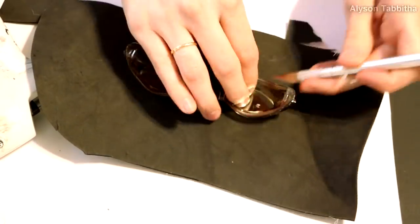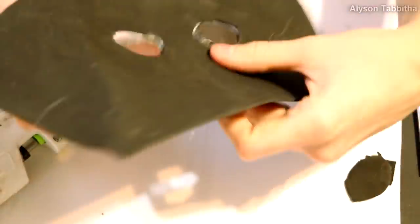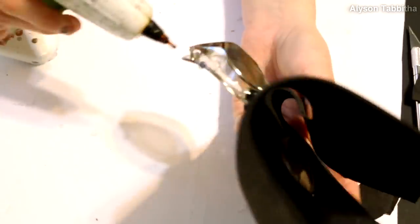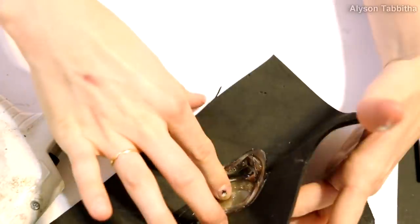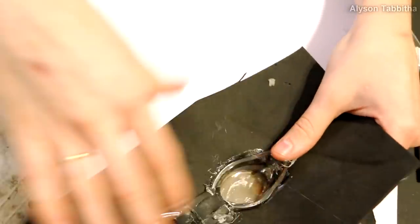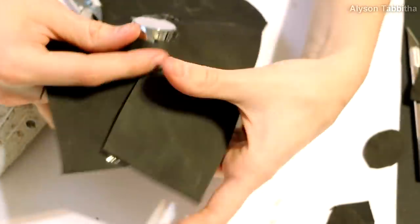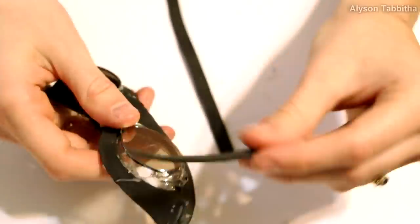Then I trace out the lenses onto some foam and cut them out so they can fit inside of it. And I glue the foam around the lens. Then I cut around them in the shape I want. I cut little strips of foam and wrap them around the lenses and hot glue them in place.